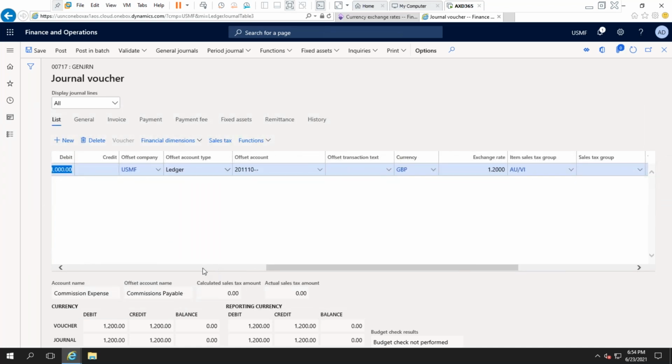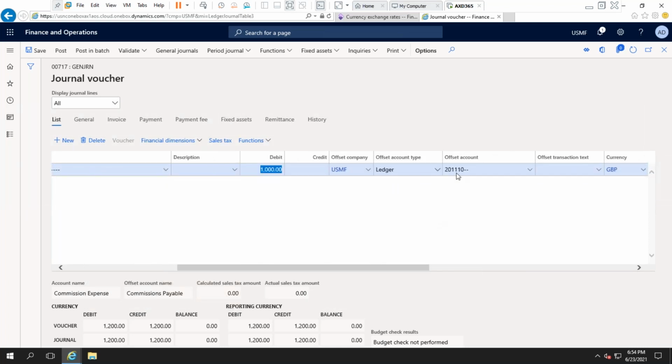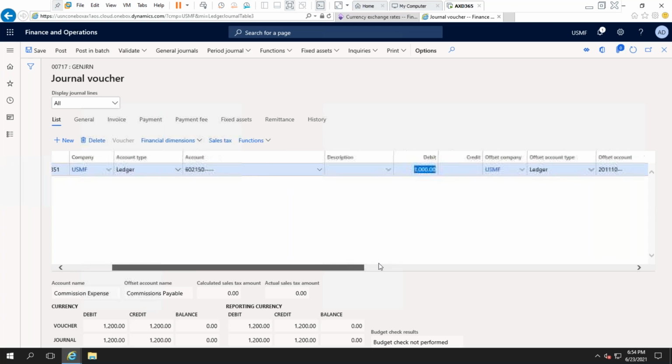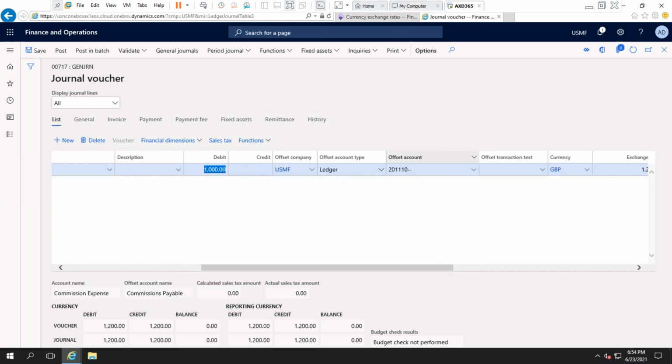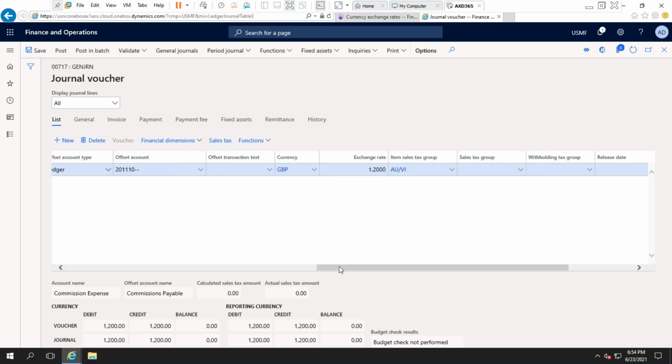So I'm putting a provisional entry. Commissions provisions: debit expenses account, credit payable account. Satya, can I schedule this entry on a month-end basis? Yes, that is possible. That is a periodic journal.